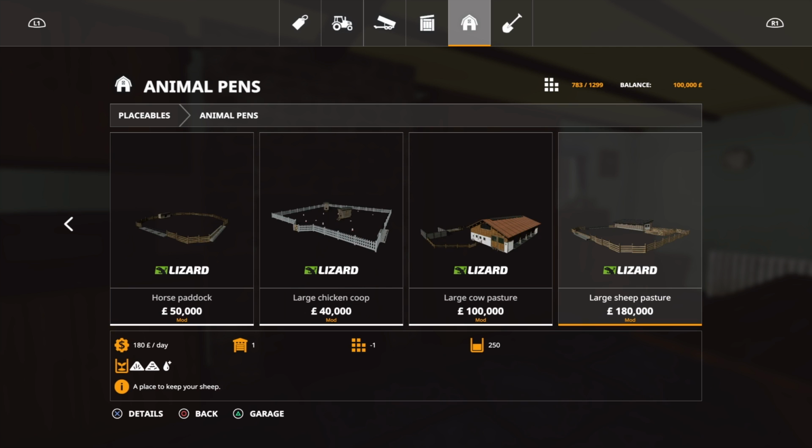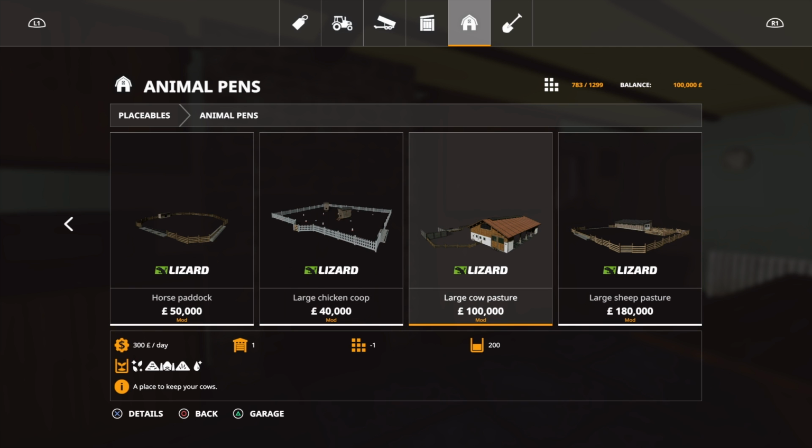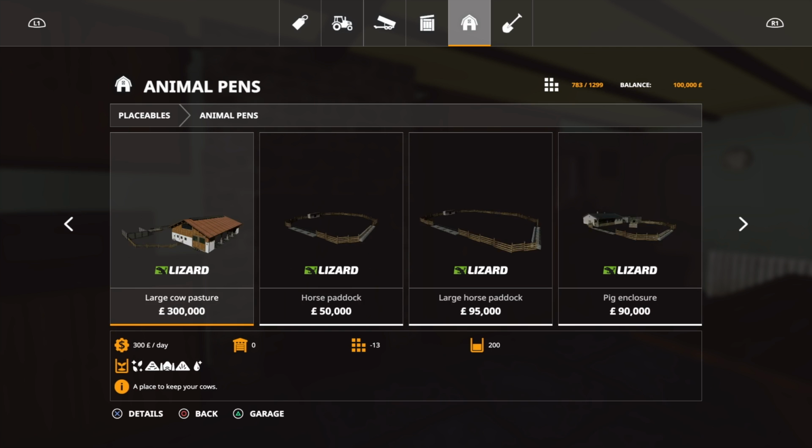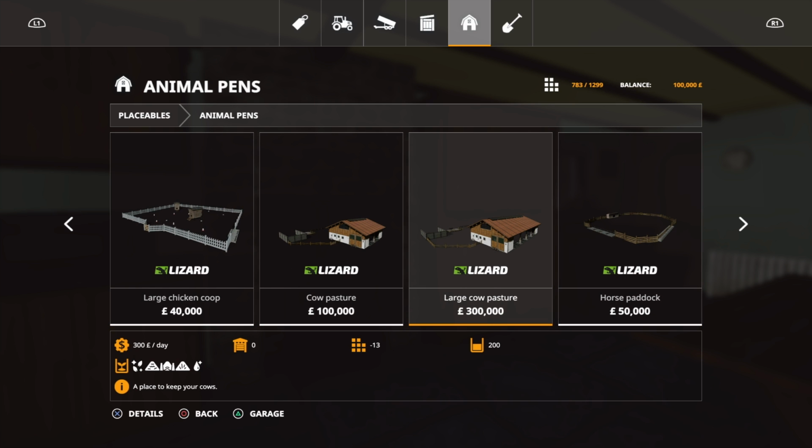So if I scroll right the way across the end here, we've got the horse paddock, chicken coop, large cow pasture. Now that large cow pasture will hold 200 cows. It's only 100,000, whereas the in-game one is 300,000, I think, for the large cow pasture, isn't it? Yeah, 300,000. Holds the same amount, but it's a lot cheaper. So again, something worth bearing in mind.